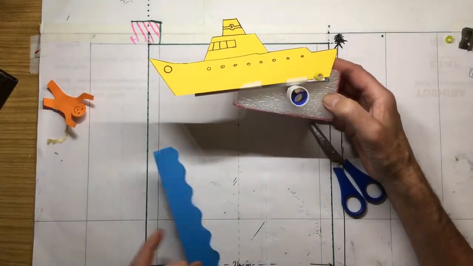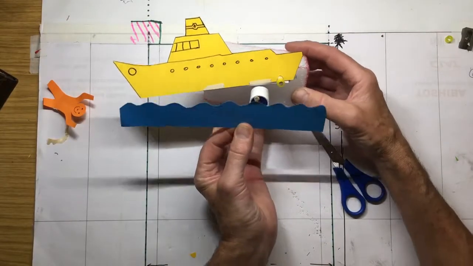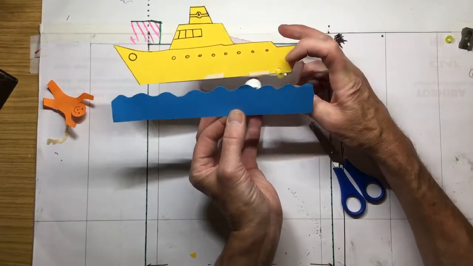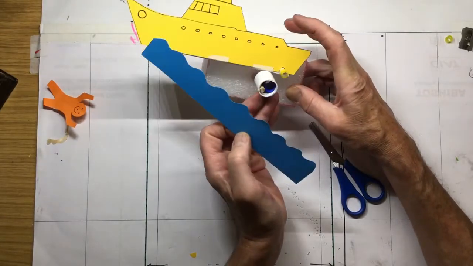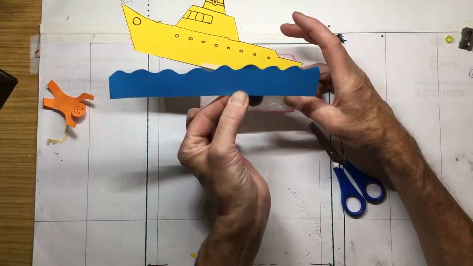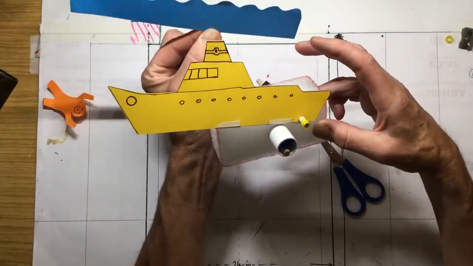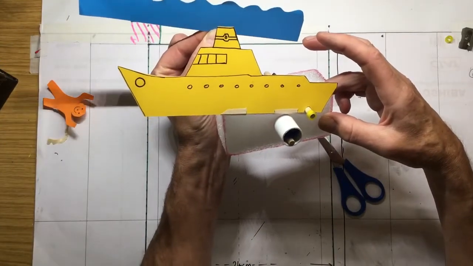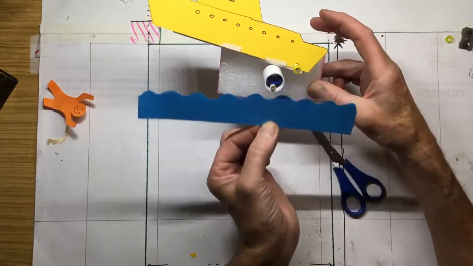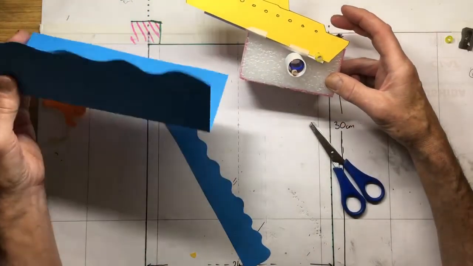So then you experiment with cutting the appropriate color of card. Now if I was to just put the sea there like that, well, I don't want to see this pivot and I'd see the end of the cam as well. So you've got to think, what size has the scenery got to be? Sometimes you create background scenery as well, which might be waves of a different color or the sky or whatever.